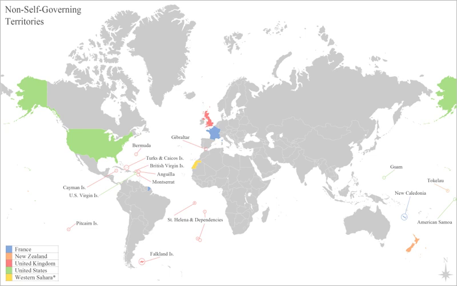Taiwan had a Dutch colony centered on present-day Tainan. Shortly afterwards, a Spanish colony was established concurrently in northern Taiwan, not far from present-day Taipei. Chinese colonial rule was established when Han Chinese forces loyal to the Ming Dynasty defeated the Dutch in 1662. The Ming loyalists later surrendered Taiwan to the Qing Dynasty, which annexed Taiwan into Chinese territory as part of Fukien Province, and later made it a province in its own right. Qing Dynasty rule ended after the First Sino-Japanese War when the Qing ceded Taiwan to Japan. After the defeat of Japan in World War II, Taiwan was given to the Republic of China, becoming its base after its defeat in the Chinese Civil War.